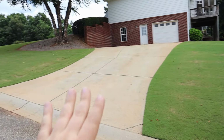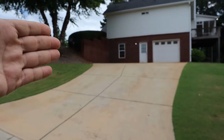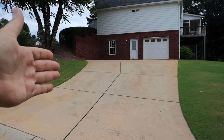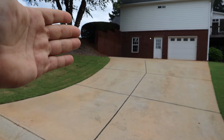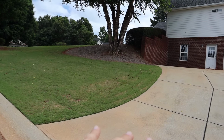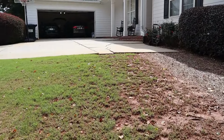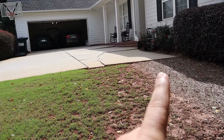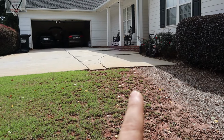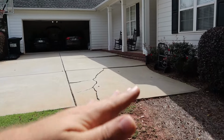See how much slope my yard has going this way. So when they built the house, they had to dig into the hill. When they build the forms for the front of the house to do the foundation and everything, they had to dig away from it. So when they filled it back in, they didn't properly compact the dirt. You can see how badly that has moved. Over here, this edge of the driveway has dropped maybe close to a foot. And like I said, the foundation's good. The brick doesn't move, but the driveway is dropping.